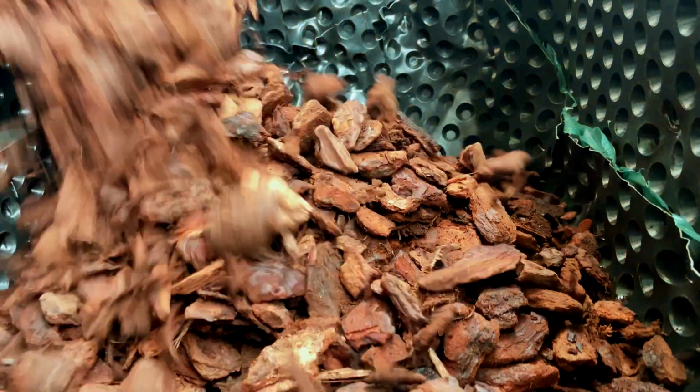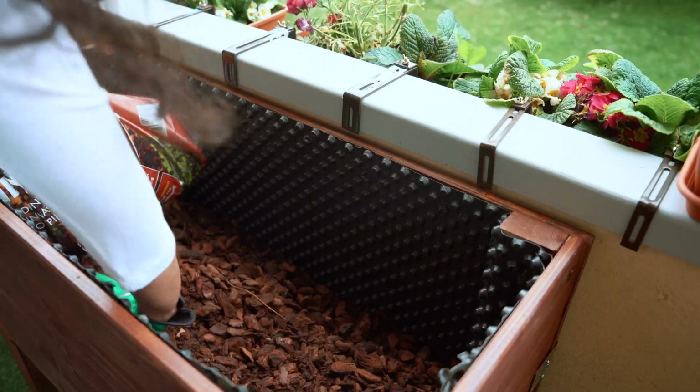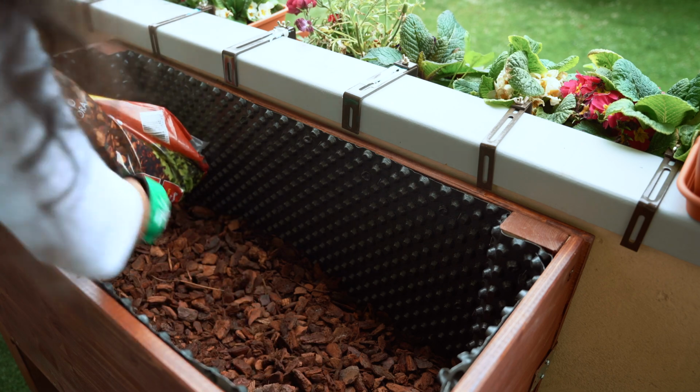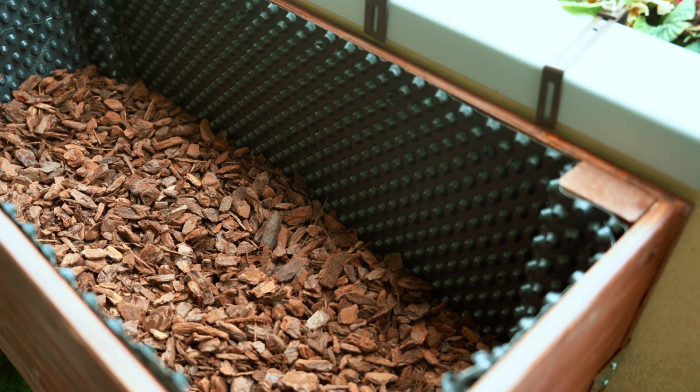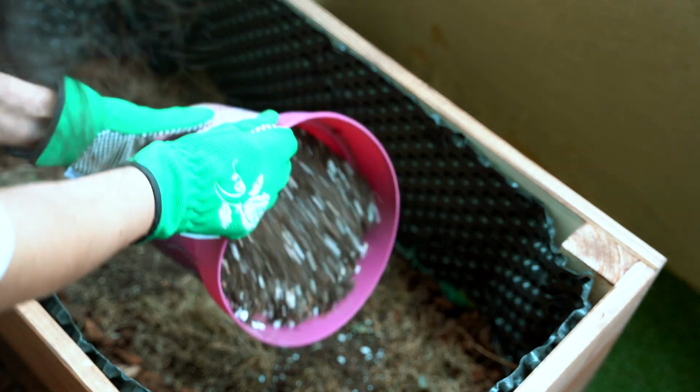Honestly, at the time of filling, I didn't have access to dead leaves or stems as it was raining for the past few weeks and I couldn't go out to collect them. Therefore, I'm using pine bark because I have it with me. Wood chips can also be used instead of this.